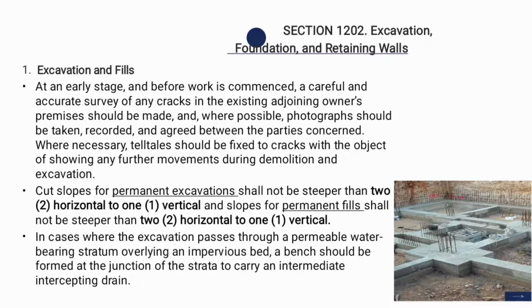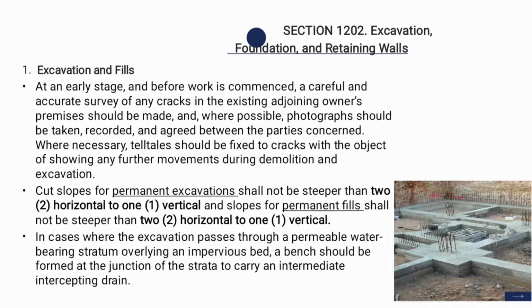So before we do this excavation, there should be a careful and accurate survey of any cracks in the existing adjoining owner's premises, and where possible photographs should also be taken, recorded, and agreed between the parties concerned. Where necessary, telltales should be fixed to cracks with the object of showing any further movements during demolition and excavation.